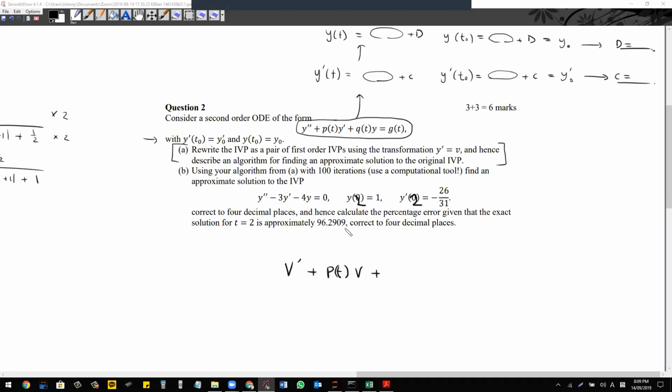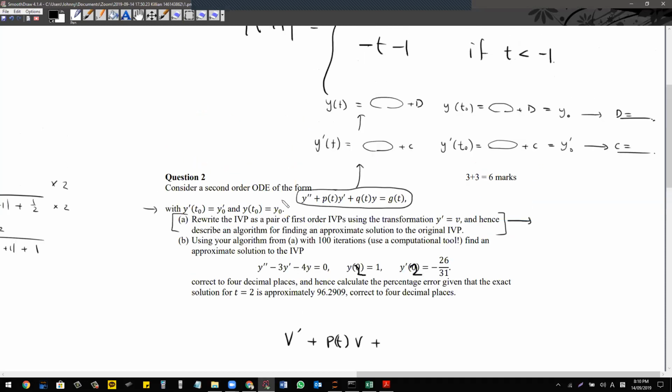We'll have to do A first and then use the computer to figure it out. Get this down to the first order. Because from question 1, we know how to do this if it's first order: your y equals the previous y plus the first order differential times h. If it's 100 iterations, divide 2 by 100. You get 0.02, so your step is 0.02. You start with 0, then 0.02, then 0.04, etc., all the way to 2.